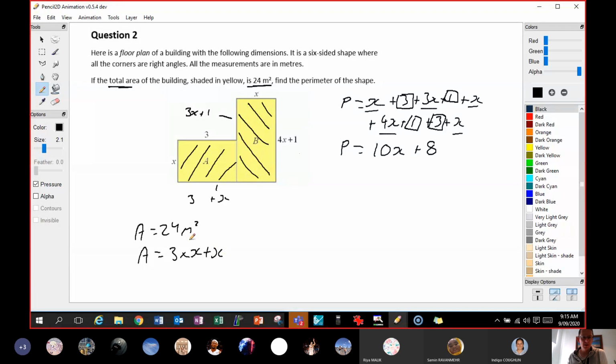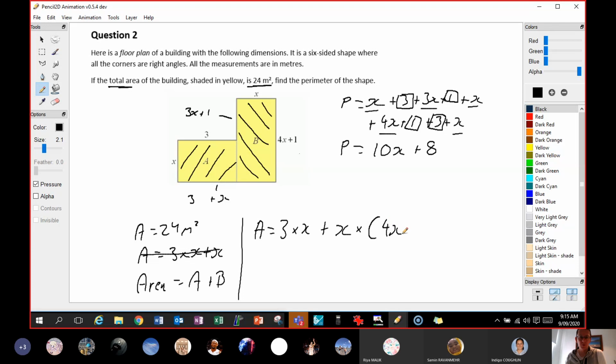This is plus. So we've got this area, area A. Really what we're trying to do here, let me rewrite this so you understand: the total area will equal section A plus section B. If we write that as a formula, section A is length times width, which is 3 times x. So the area equals 3 times x plus, we've got to add this in, x times. Now, remember when you're multiplying the whole thing, you've got to put it in brackets because you need to distribute it, multiplying x by both of them. This is similar to our array model that we introduced. And that's going to simplify to area equals 3x plus 4x squared plus x.